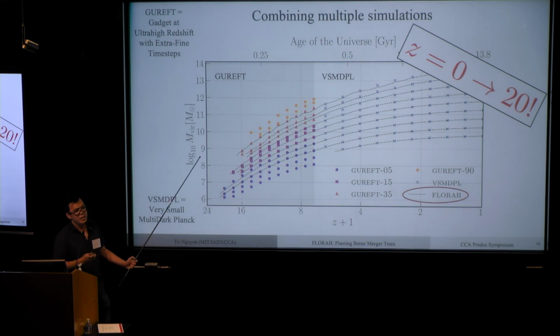All of this also has sufficiently high resolution. You cannot do it even with Illustris. If you try to look into Illustris or any other simulation at high redshift, they will not have sufficient resolution. But in our case, because we're using multiple simulations and we concatenate multiple networks, we are able to do so.